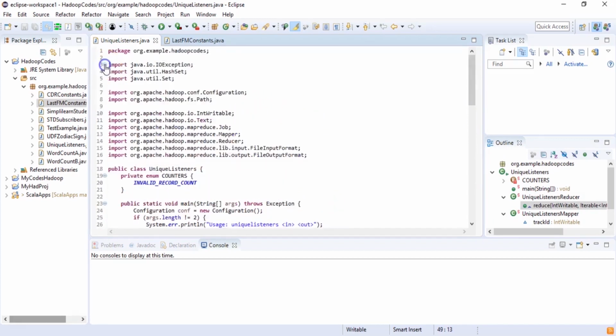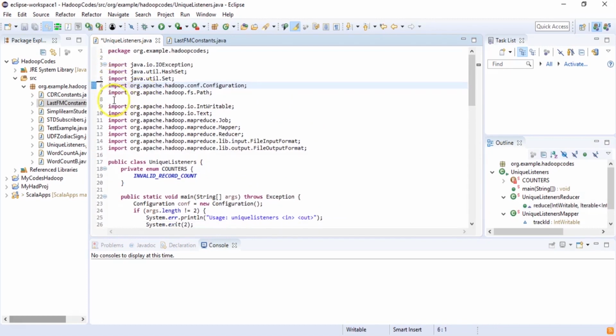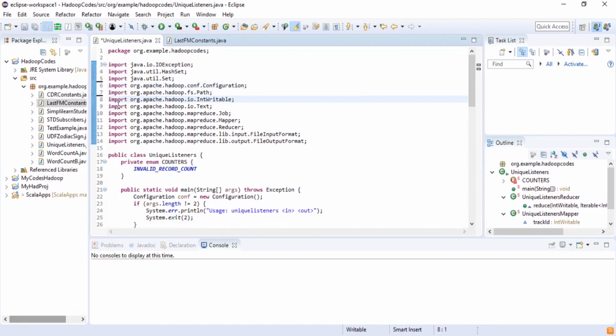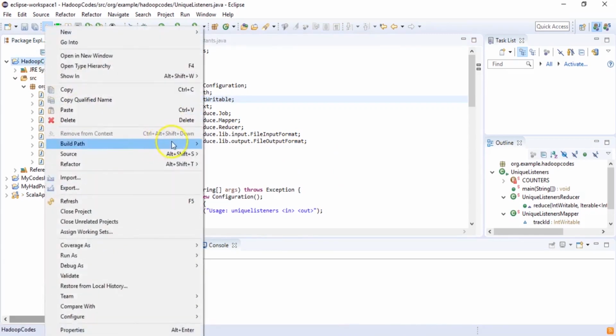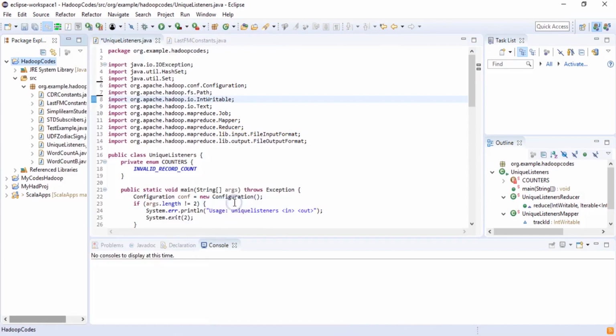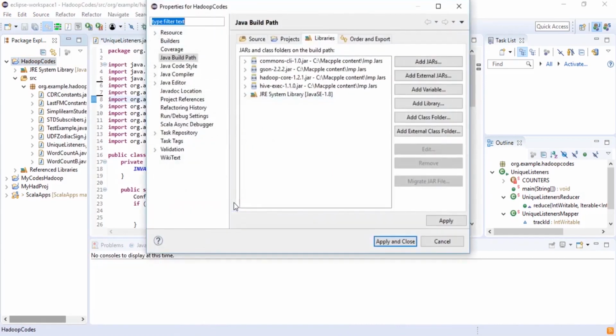Also notice I am using the relevant packages which are being used in the code, and for these packages and for this code to compile, we need to make sure that we have added the right dependencies. Now you could have created your code with POM and using Maven, or based on the classes you are using, you can always add the relevant jars to the build path. So here we can look at the build path I have, and we can see what jars I have used. So the main ones are your commons.